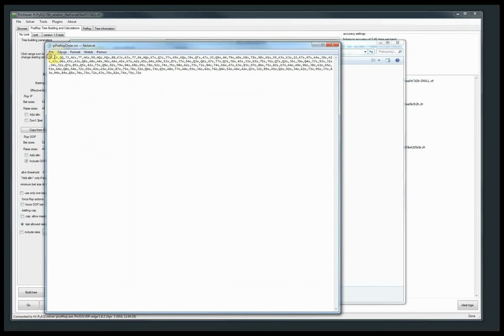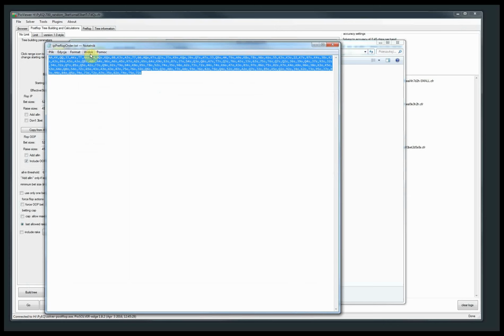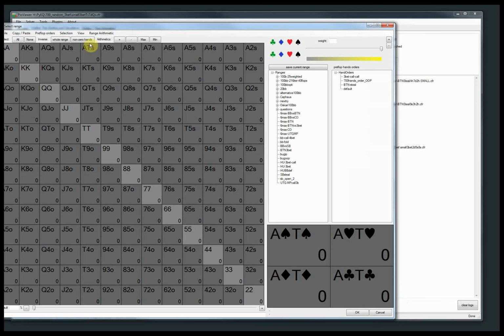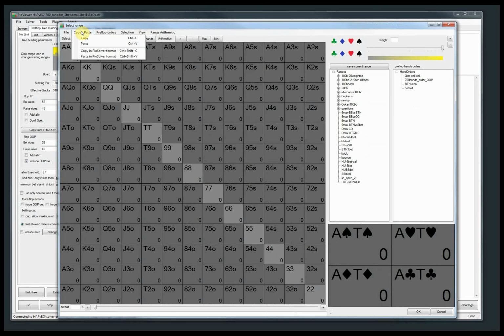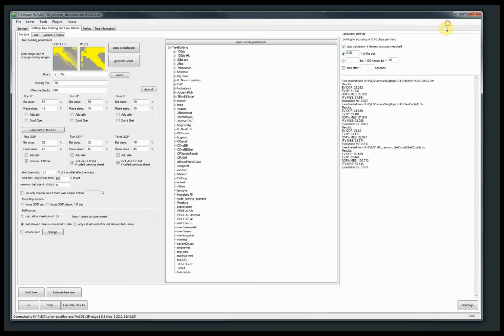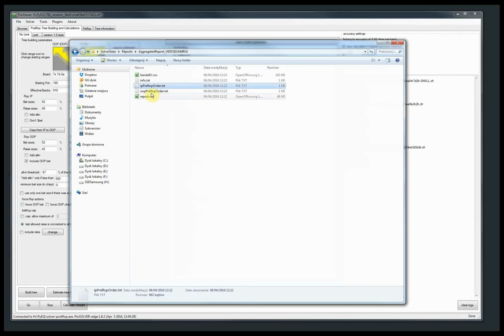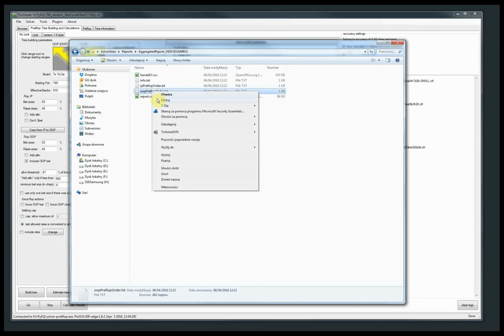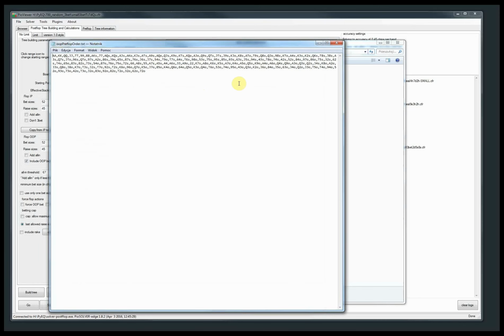You have those orders here, generated from this subset of flops, and you can use that in the range selector, by the way. So you can copy that, and then you can go here, and paste the preflop order and make a new one here. So this is useful. And then there is the same preflop order but for OOP. They could be different because they depend on the specific spot. So it might be the case that for 3-betting in general, other hands are better than 4-10.